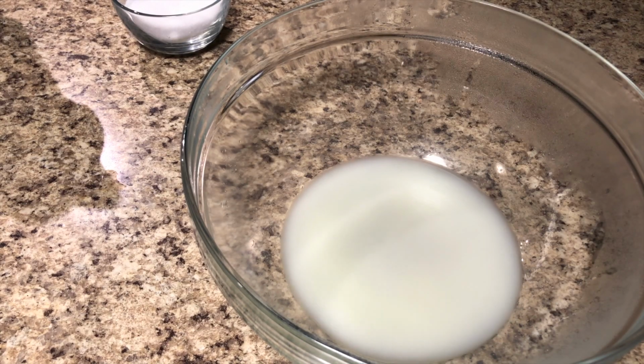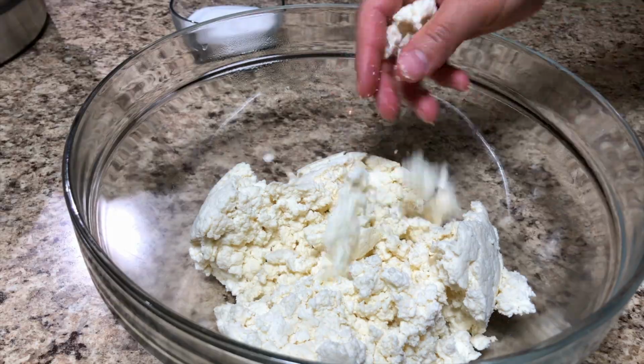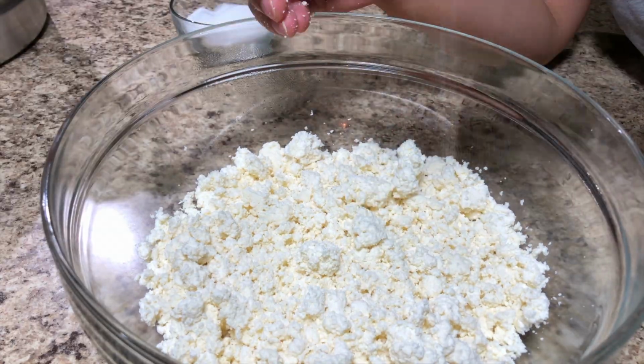So this is how the water looks like. It's like a white, kind of like a milk color. That's when you know you need to stop squeezing, once you get this result. We're gonna throw the cheese into the bowl, and we're gonna add salt. As you can see, it's a little bit crumbly now, and it's much whiter than it was before.